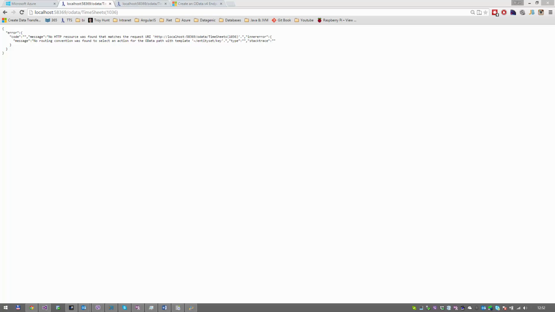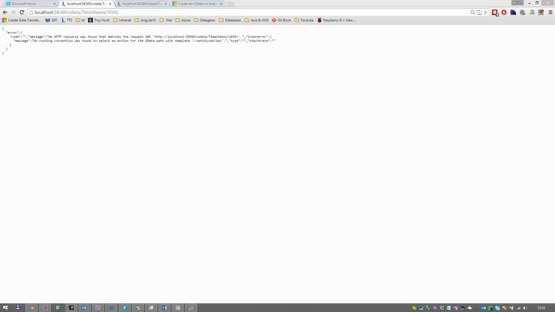Now, in order to fix this error, what I ended up doing was downloading the source code for the OData WebAPI, and it's open source, as you know, and downloading the sample applications they have using this API. And this actually allowed me to zone in on the problem. And now I'm going to present the solution.